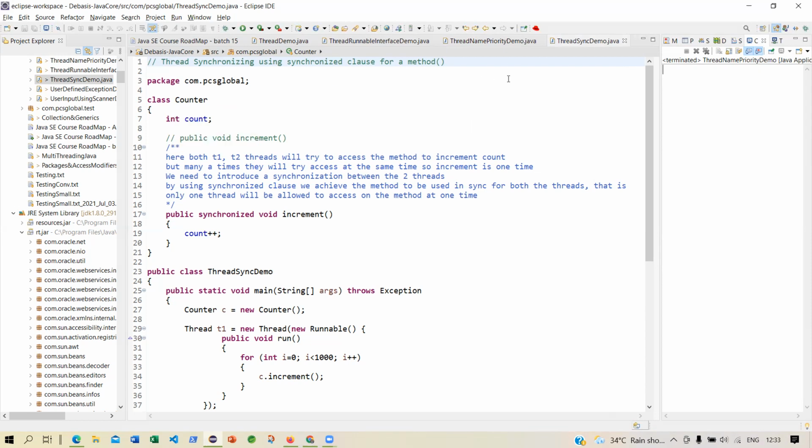Let's say you have a class called Counter. It's a very simple, normal class. What is the objective of this? It is going to be incremented with a function called increment. Somebody will access this increment function of the Counter class and increase the counter by 1 each time.